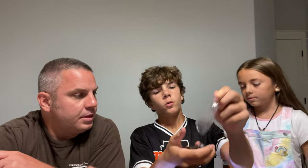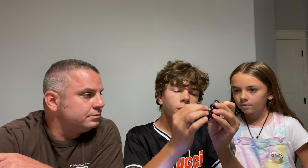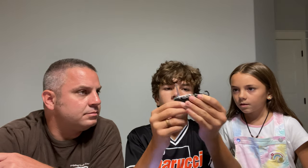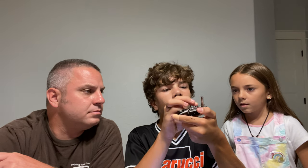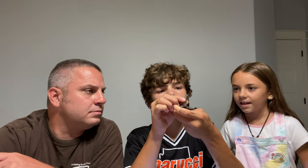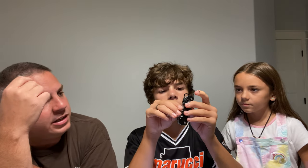Okay, next thing. Oh, multi-tool, sweet. It has a little clip on it too, so you can carry it around with you. Phillips head, it looks like. It also has a... what do you think that one's for? Like a knife? Like a leather punch? Let's see. Probably a leather punch.